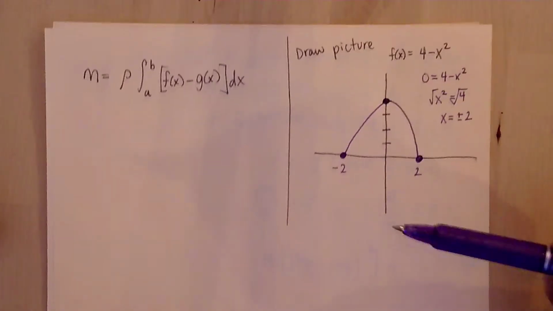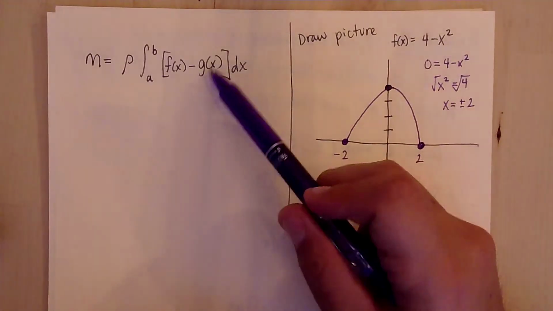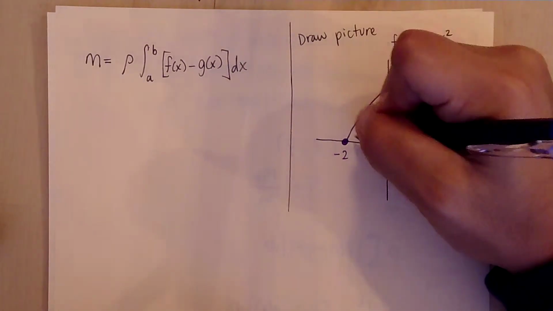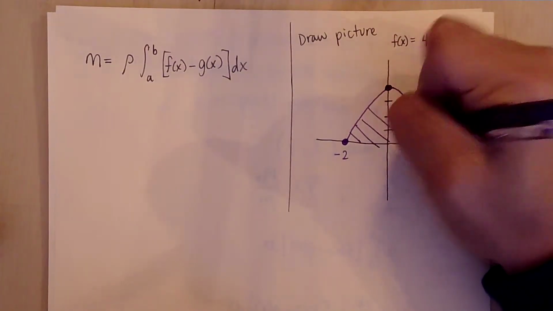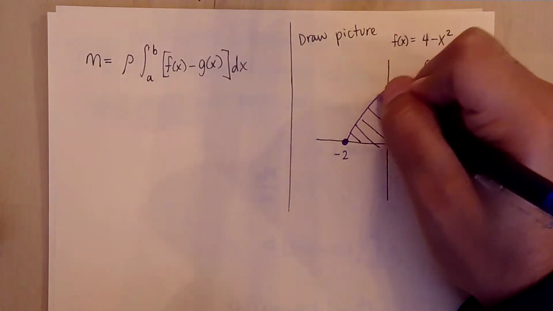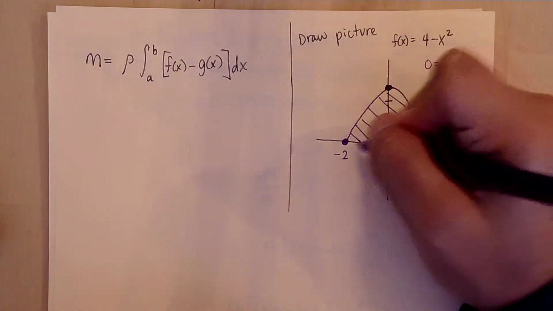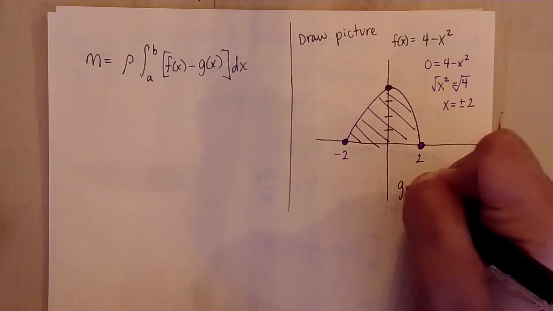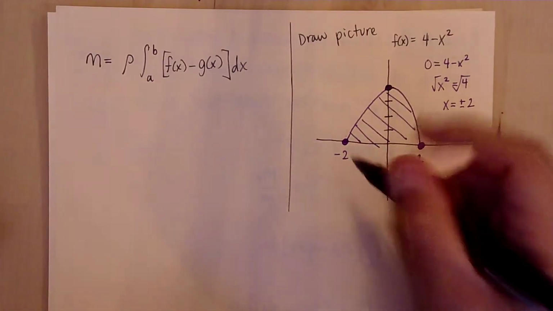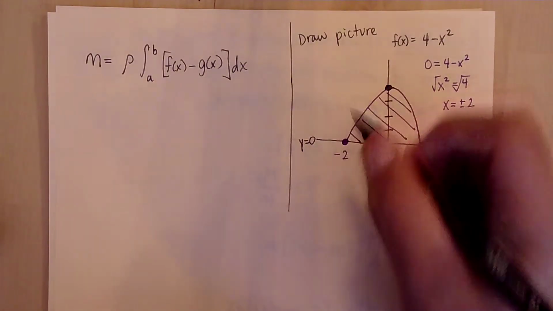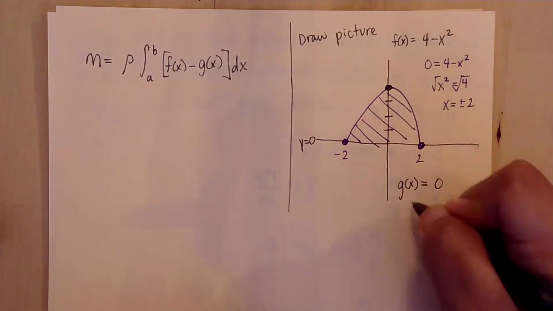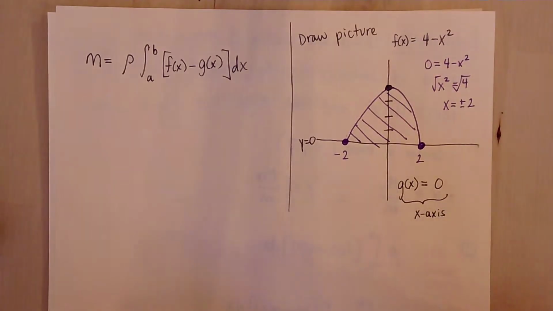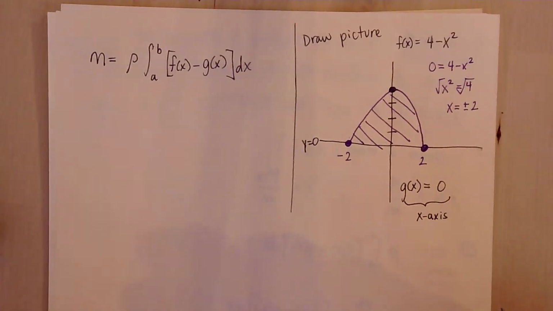Now, this problem didn't set up a second function, so we don't have a g of x here, but it did tell us that we wanted to look at the area that's bounded between this function f of x, which represents this arc shape, and the x-axis. So if you would like to think about it this way, g of x is equal to a y value of 0 because that is the same thing as the x-axis. So g of x is going to be equal to 0 in this case.